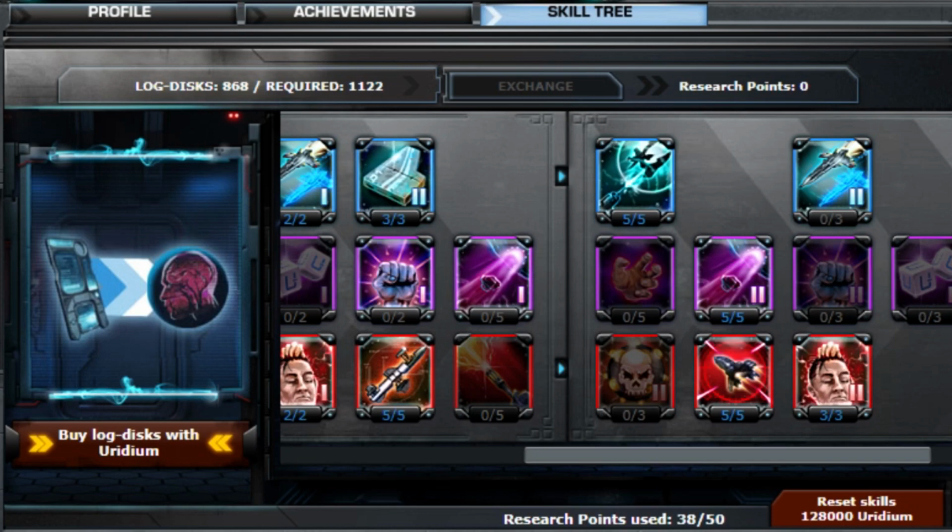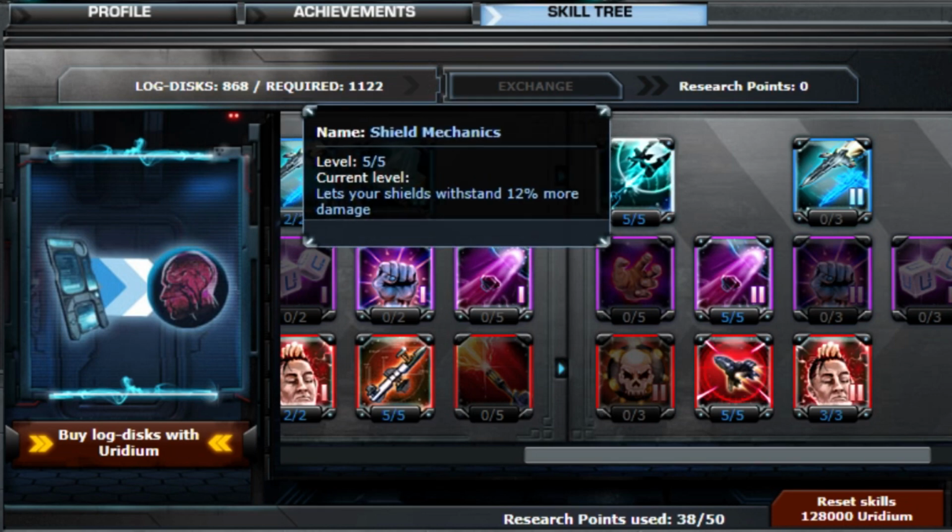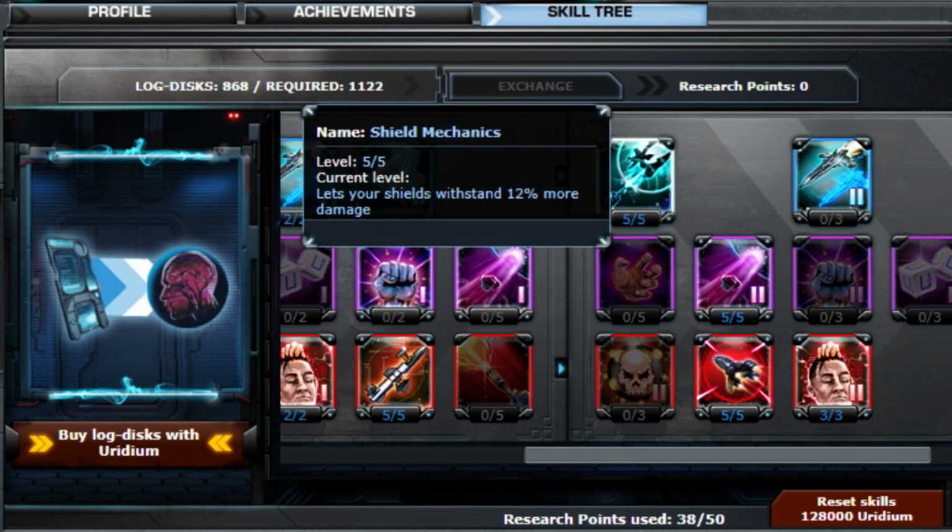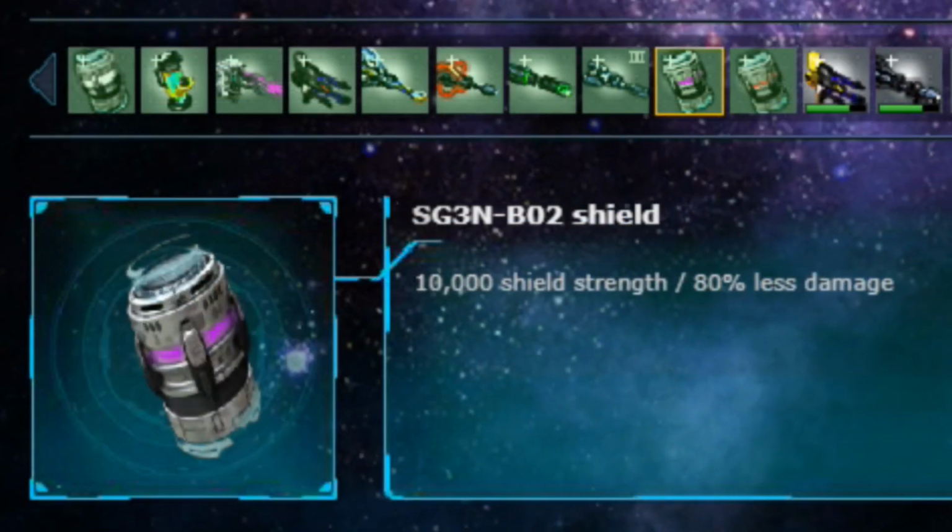And finally, there's Shield Mechanics, another skill that is available with 5 points altogether. This strengthens your shield's ability to resist damage, topping off at 12% increased resilience. Take the BO2 shield generator for example.